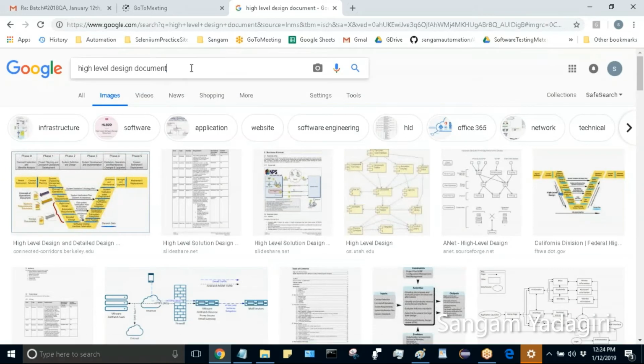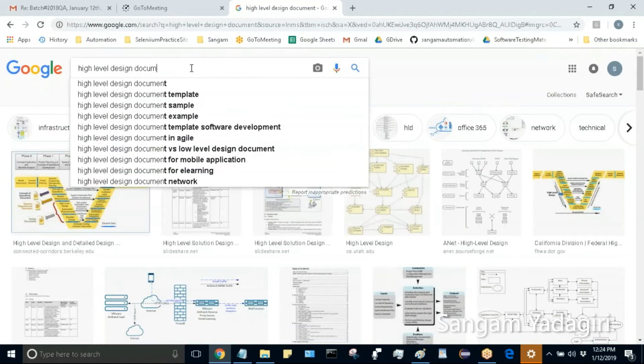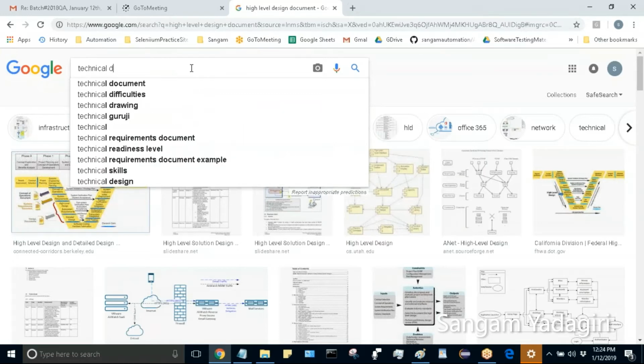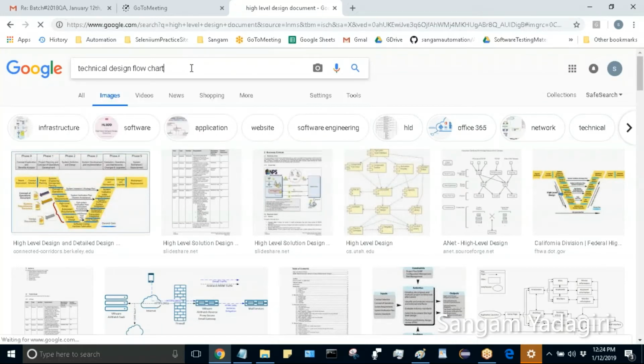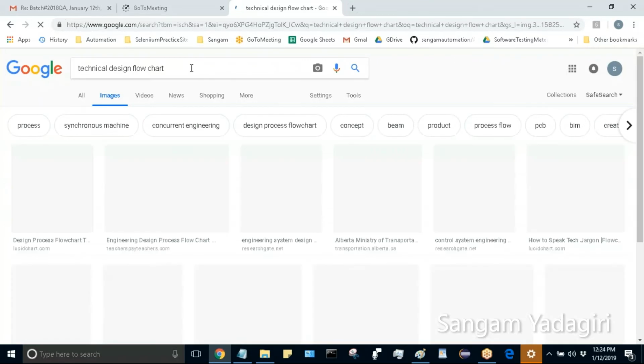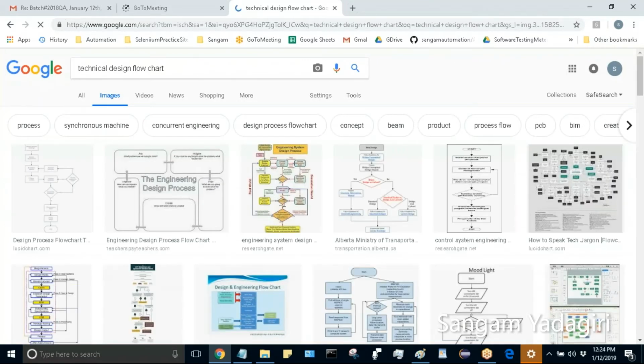Let's see, technical design. Yeah, so this should be a good example.